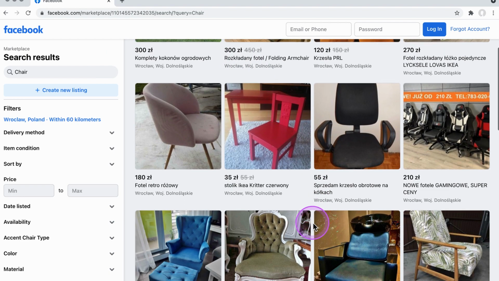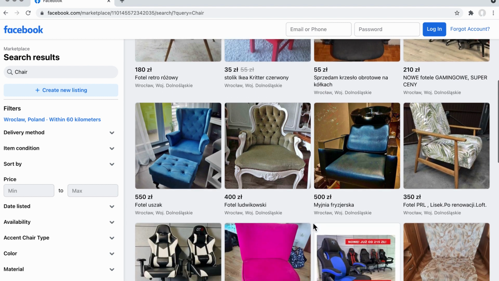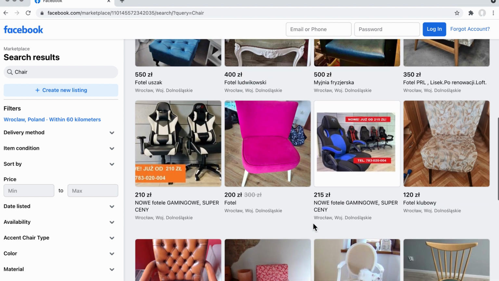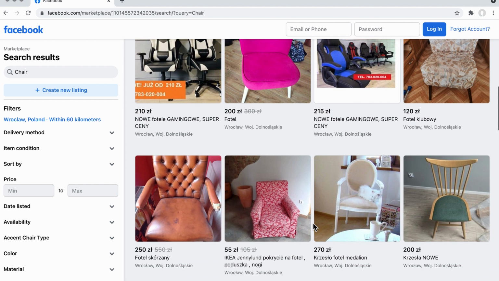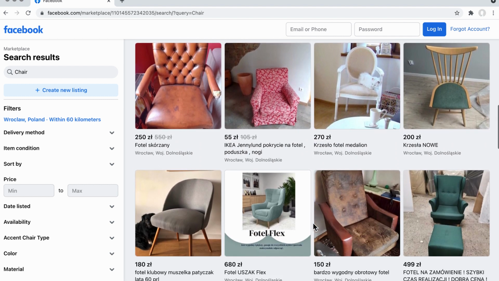And I've got lots of results here that have chairs. Some of these had chair written in English within the listing and others didn't. So this by no means will return 100% of all chairs that are listed here, but it will get you a good start, and it's a quick, easy way to do a very broad search and get familiar with prices. So if we wanted to take it one step further, let's learn about how we can translate our search terms into any foreign language.